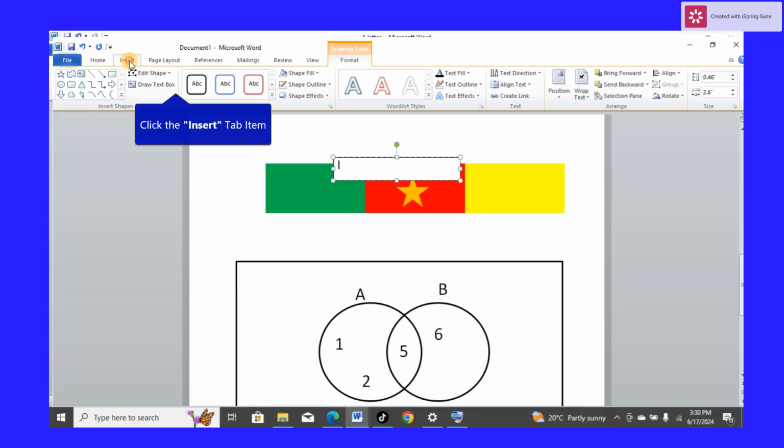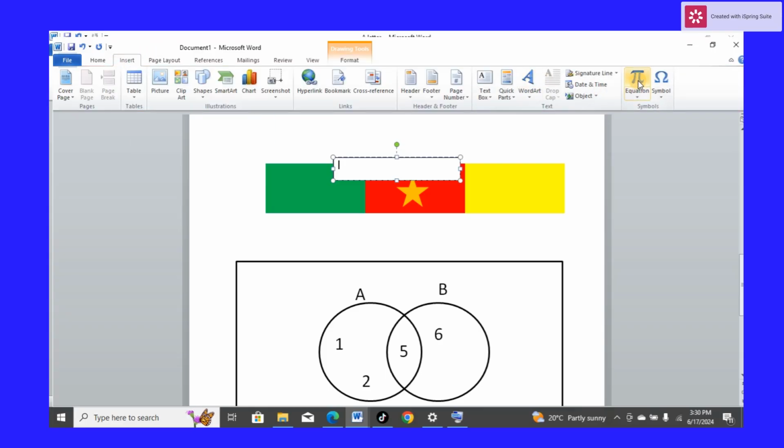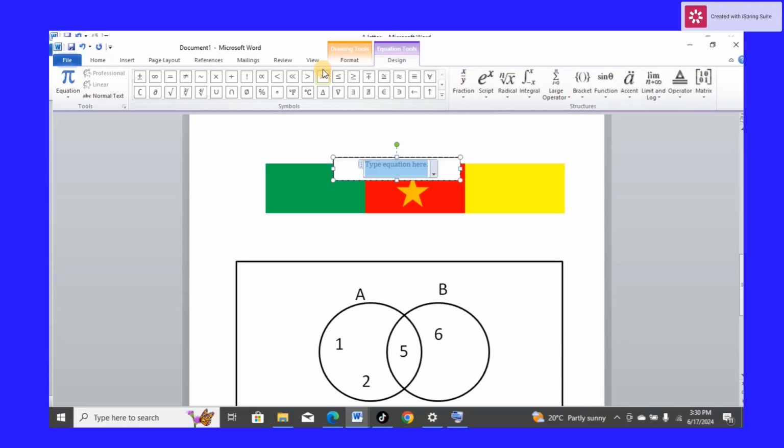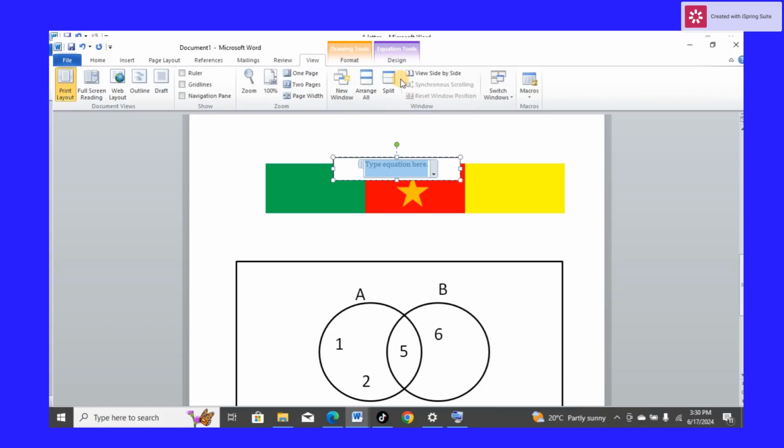So we go back to insert. We want to insert that epsilon.